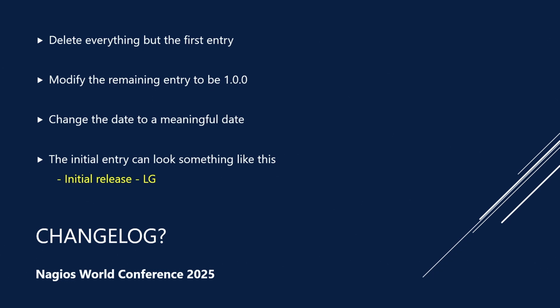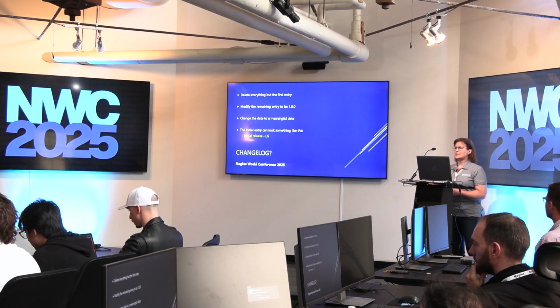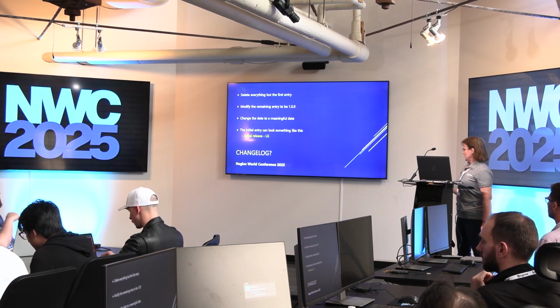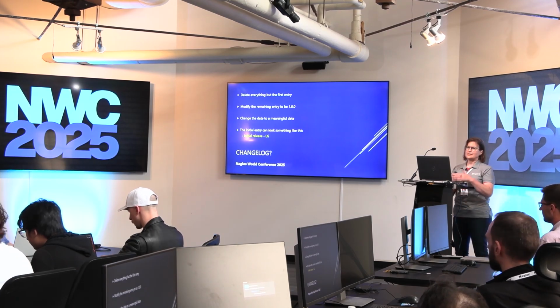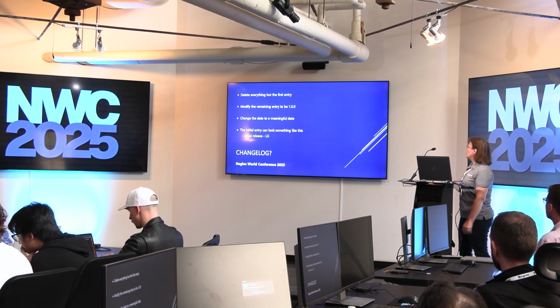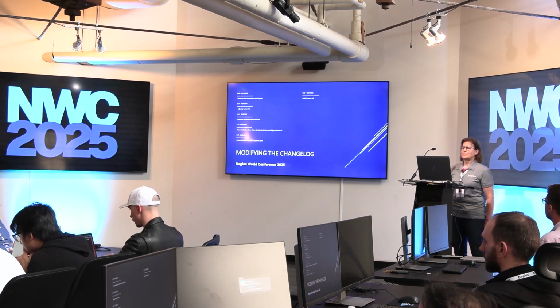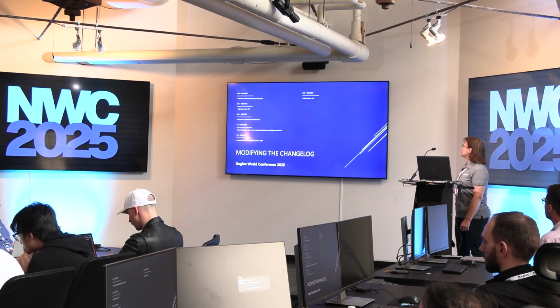There is a changelog file, which, of course, since it's your own code, you don't necessarily have to maintain, but it can be nice in case changes are made over time. So the standard is to basically delete everything and just add one entry. So I just removed everything that was on the left and made a simple 1.0.0 entry.